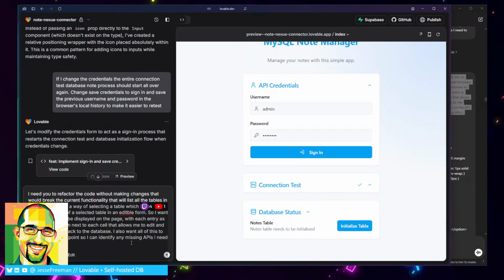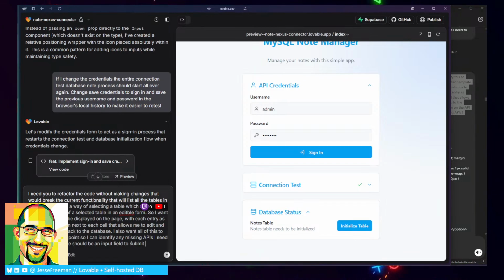I want all the columns to be displayed on the page with each entry as a row, and a pen icon next to that allows save changes. I also want all of this to run on the API endpoint so I can identify any missing APIs I need to add. Lastly, there should be an input field to submit.